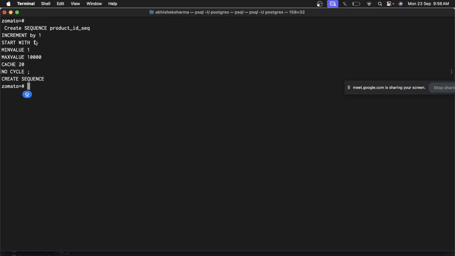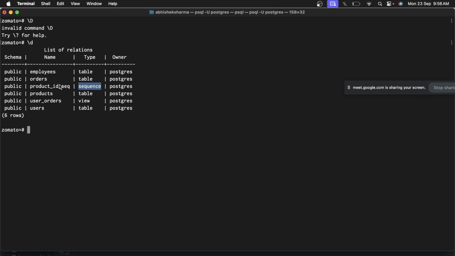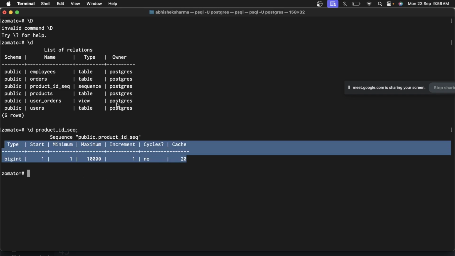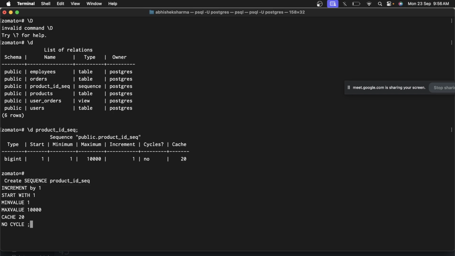Okay, cool. With a sequence, we don't write commas, right? Every time, a difference between the table thing and the sequence, right? So if we see the D over here, we have a sequence. If I say describe my sequence, then now we have these things. Over here, this is the command that I have used: create sequence. Then the type of the sequence is the type. See how many values I have provided? 1, 2, 3, 4, 5, 6, right? 6 values I have provided.